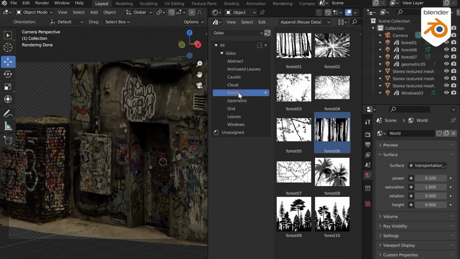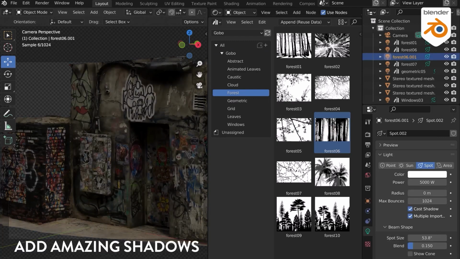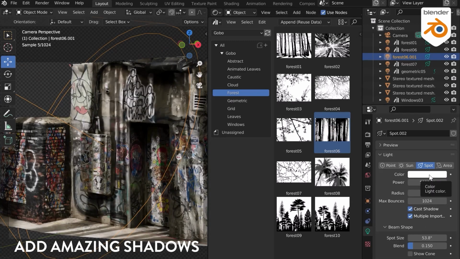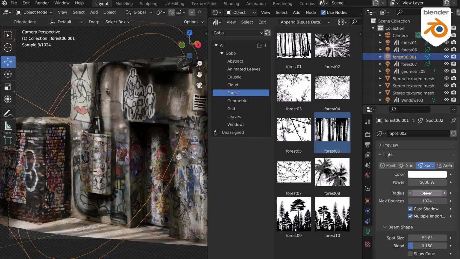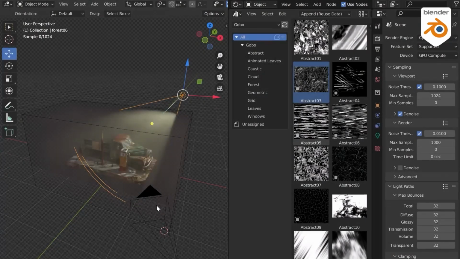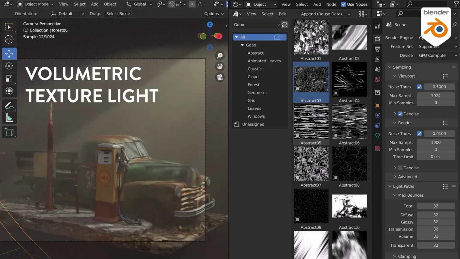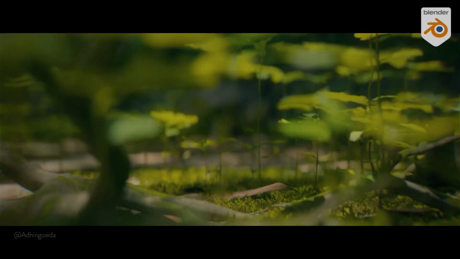These light textures add so much realism to your scene and make it look bigger than the scope of the camera. Also, it is better visually and can break the boring one light source. This also makes your lighting much more interesting and dynamic, especially when using it with one object, as it casts realistic volumetric rays. If you are interested in this add-on, you will find the necessary links in the description.